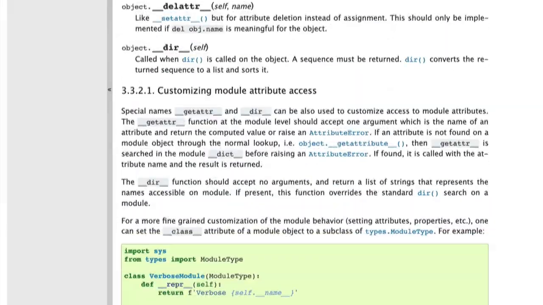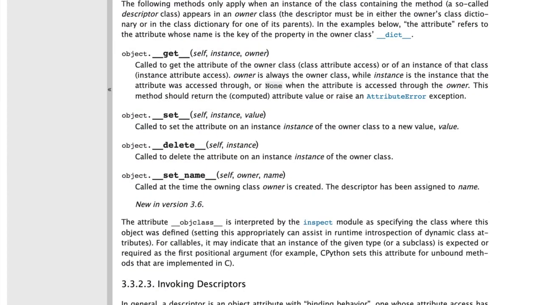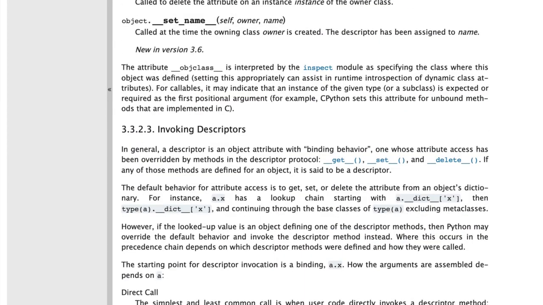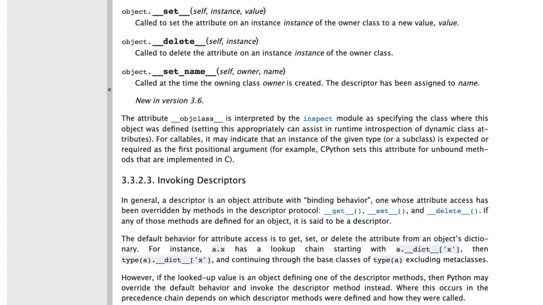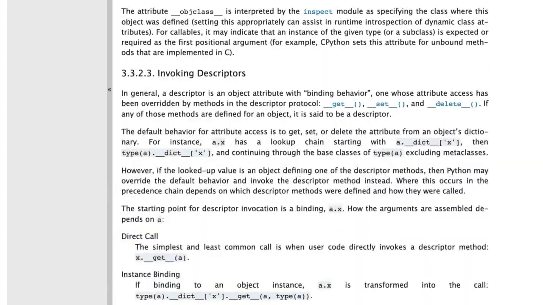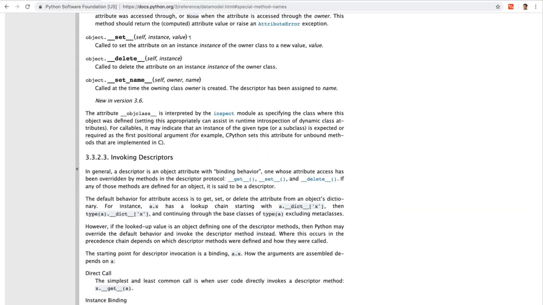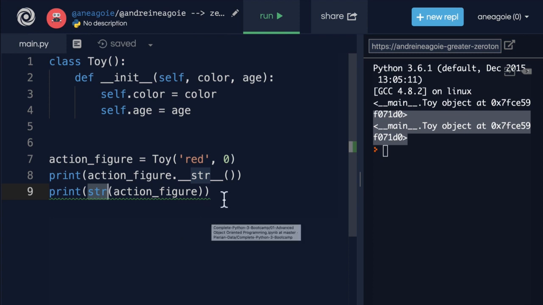Now, don't go and read every single one of them. There are a lot, and you're not going to use them that often. There's only specific few cases that you're going to use them, and the idea is to know how to modify them and how they work underneath the hood. So let's go over a few examples.